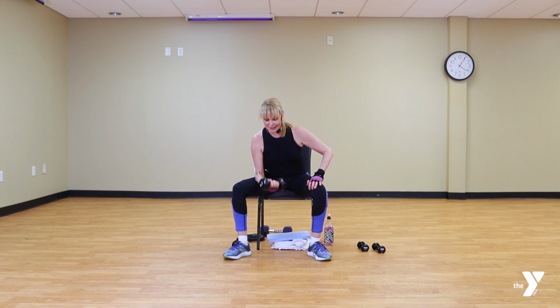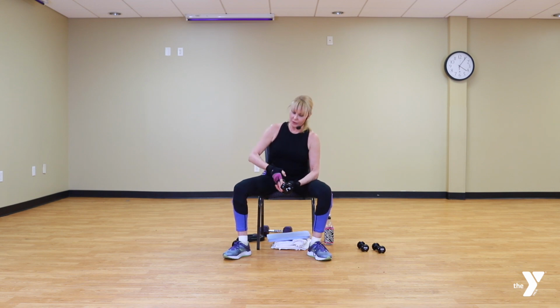It's really hard not to lift it too high, isn't it? This is number 5. And 6. And 7. And 8. We're going for 10. I'm feeling the warmth of the muscle. 9. And 10. Good job. Let's take it to the other arm.